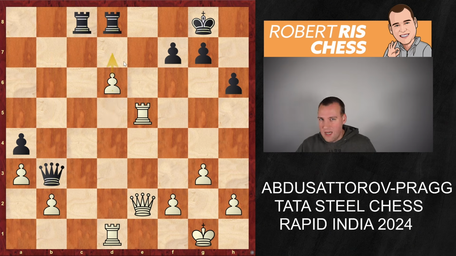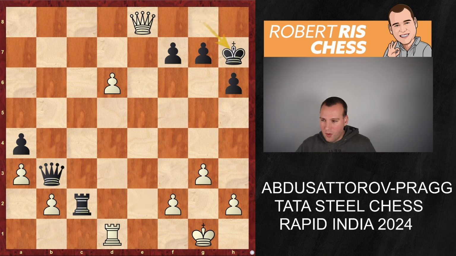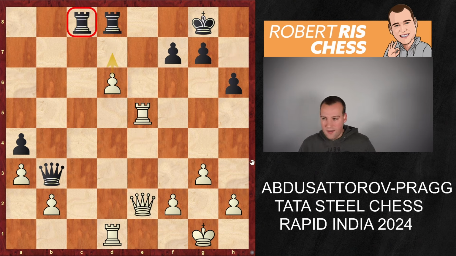Like d7 is the idea. And if the rook is gone, even if you play something like rook c2, you can just play rook e8. And if everything is coming off the board, you can give another check. And eventually the d pawn will be promoted. So that's an interesting line. And, well, I think black is just completely lost here.